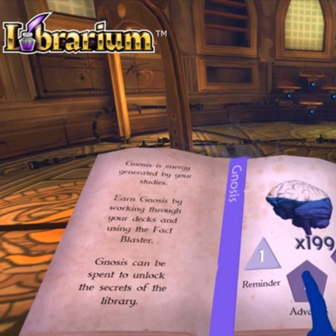And so what Librarium is, think of it like studying for the SAT at Hogwarts. It's this fantasy-styled library, and there's a whole backstory that you can uncover, and secret rooms and all sorts of things. You study your content in that library, which you can create via the phone, or you can use it like Quizlet, where there are community decks that people have made. We have thousands of different topics, and you can pick up any of those and load them, and then it basically uses that library as a memory palace.